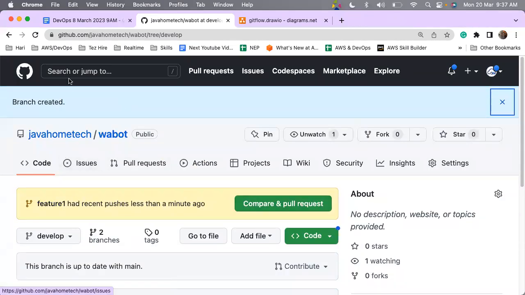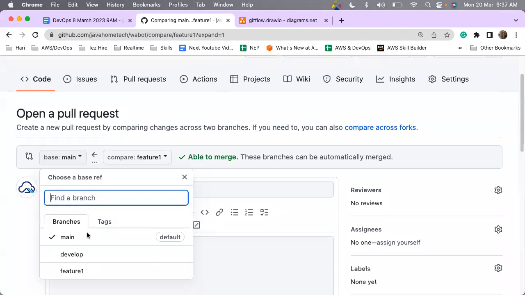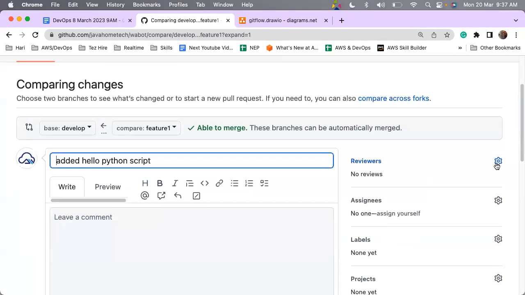There is feature. What's next in remote? Pull request. Compare and pull request. Source branch is feature 1 and target branch should be main or develop. Develop. You're right.